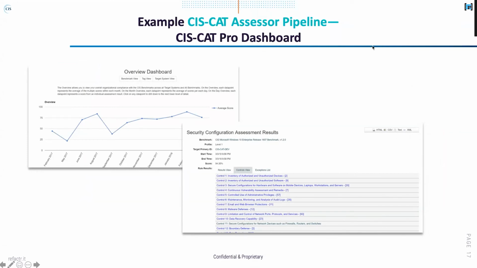You can compare different assets. You can compare by different benchmarks, so you can see how your RHEL 7 boxes compare against your RHEL 8 boxes, things of that nature. You can also compare by different tags, so you can see how the IT department's machines look versus the finance department's versus the development team. So it's pretty flexible in that sense as well. And it gives you a really nice bit of asset inventory along with the monitoring of configuration over time.